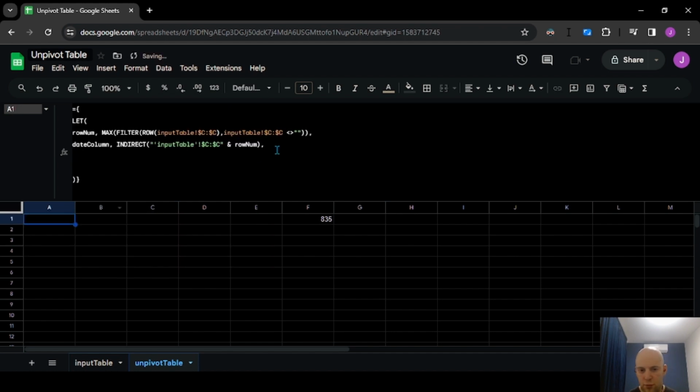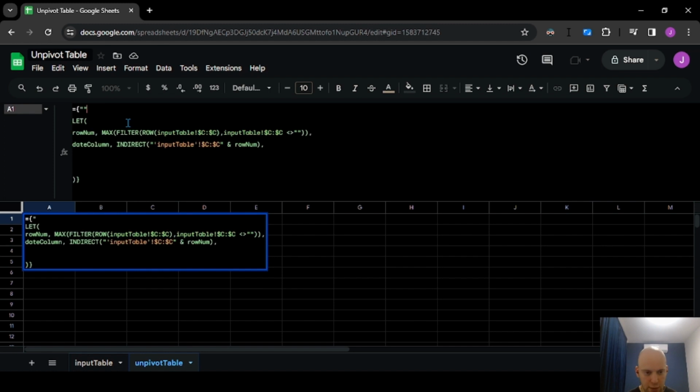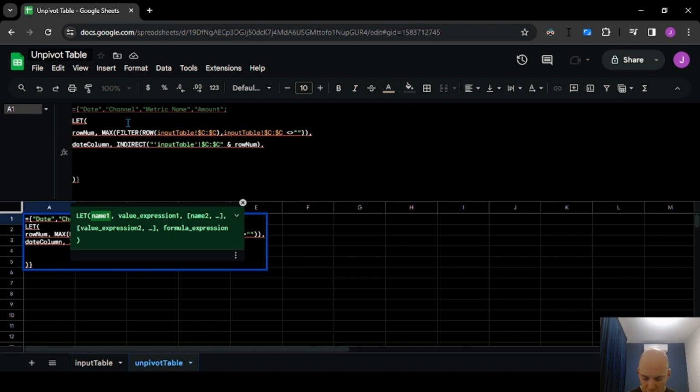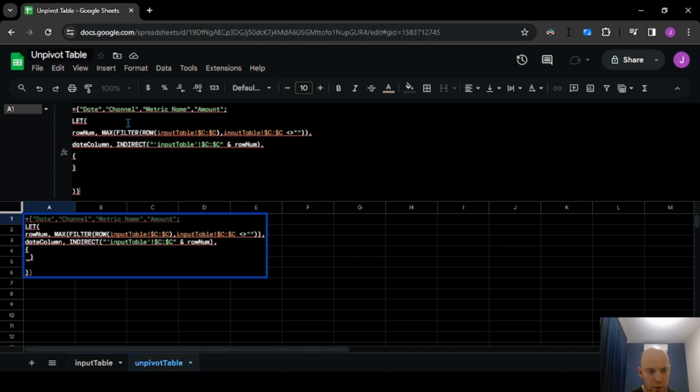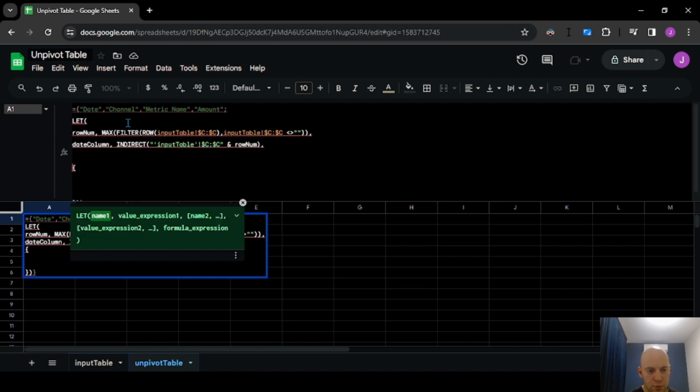So what we need to do next is basically create a subarray within this array. And what we're going to do within this subarray is basically take all 4 of our columns that we're looking to get, which we can name here. So the first one we're going to be getting is the date column. Then we're going to be getting the channel, which is kind of like the descriptor, the category. Then we're going to be getting the metric name, which we can call that. And then the last one we're going to be getting is the amount. And so again, we're going to be creating a subarray here. And I like to actually put this curly brace here. And then this one we can put here.